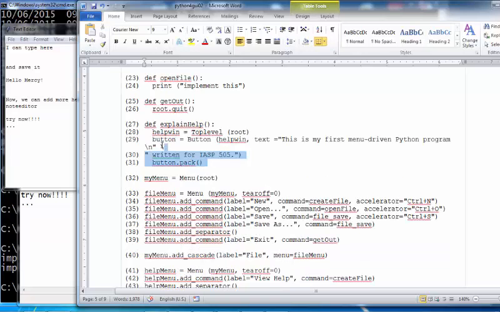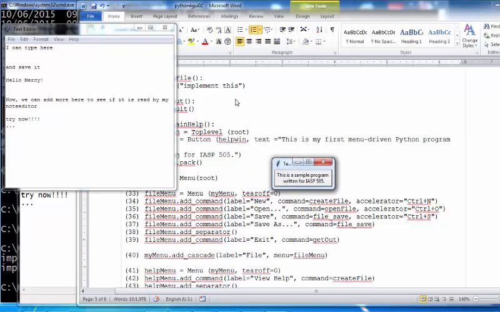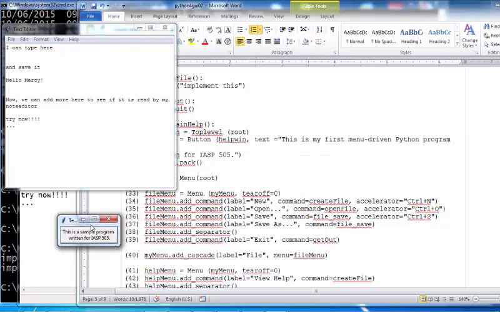And then explain help. That's for, example, back to Eric's question. If we want to make a pop-up menu, for example, then you need to make a top level, another root, and make a help window. And within that help window, you can give some comments, which means if I do help here, then this is that.